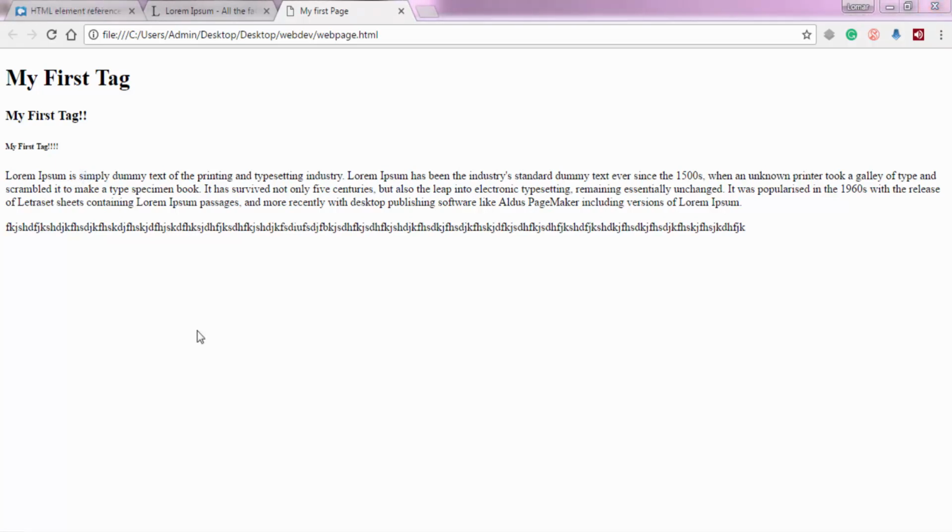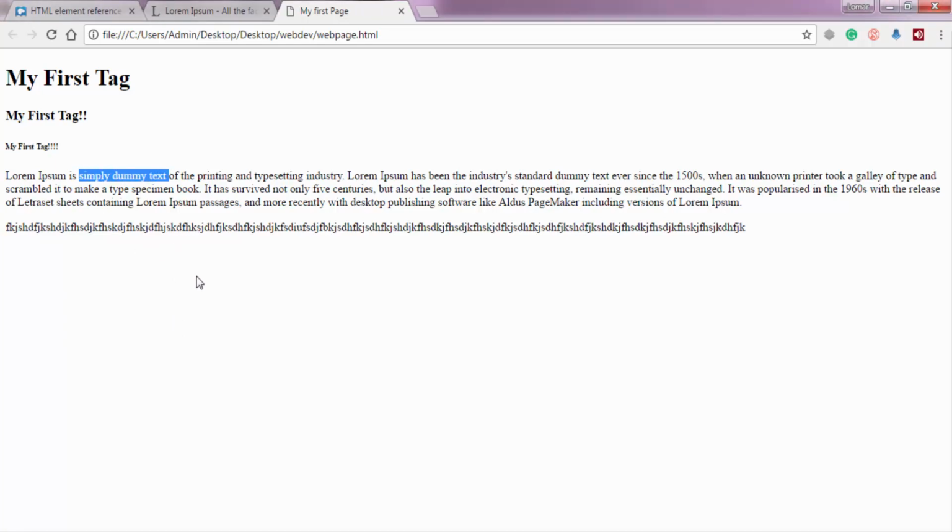So now that I have my paragraph here, let's suppose I want to make some text stand out. I want to italicize the title of a book, or I want to bold keywords, for instance. So there are ways of doing that with HTML, and I'll show you one here. Now let's say I want to make simply dummy text bolded here.